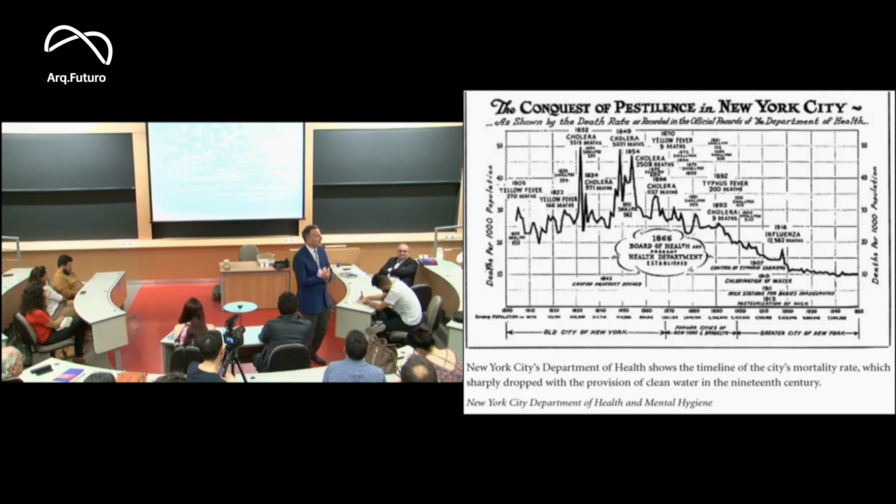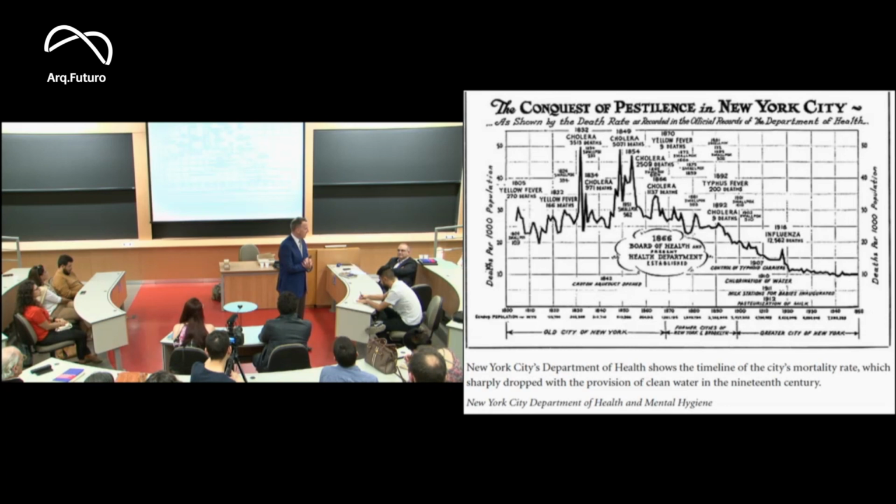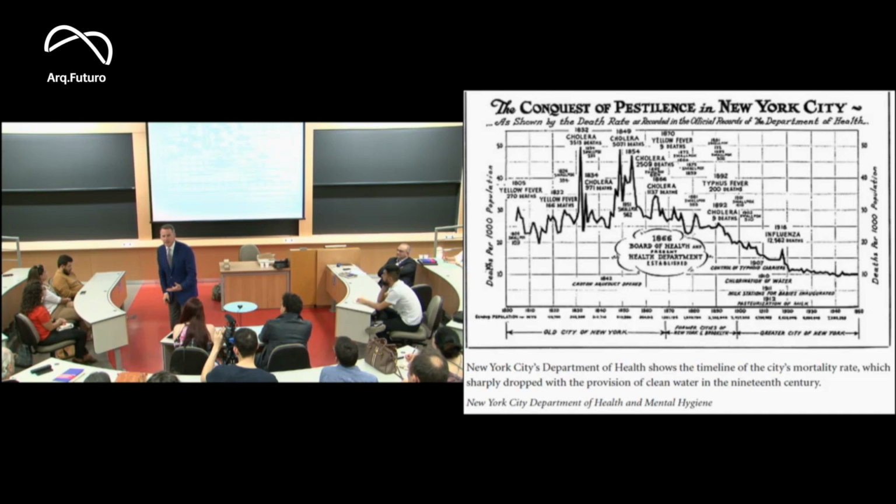And for centuries, the cities in the West had to deal with the fact that we kill each other by living close to one another. Unless we have decent infrastructure, unless we have clean water, unless we have sewerage. A boy born in New York City in 1900 could expect to live 7 years less than the national average. That was roughly the same number as in Shakespeare's London. New York did not become safe by accident. America's cities and towns were spending as much on clean water at the start of the 20th century as the national government was spending on everything except for the post office and the army.